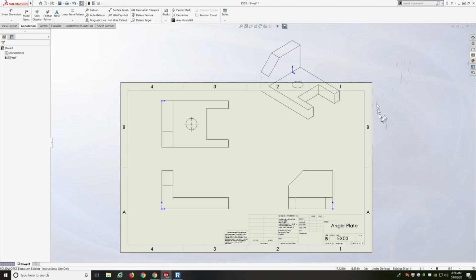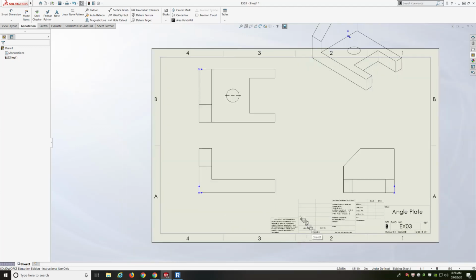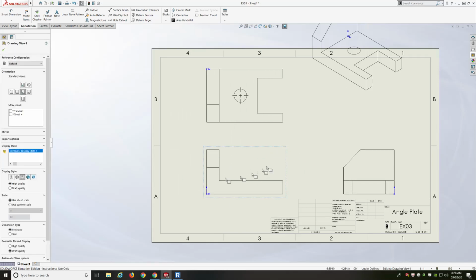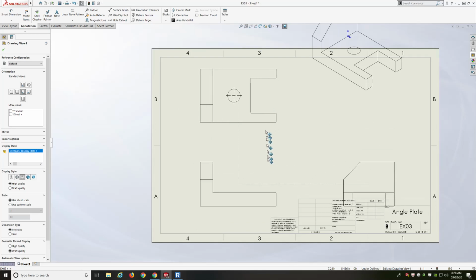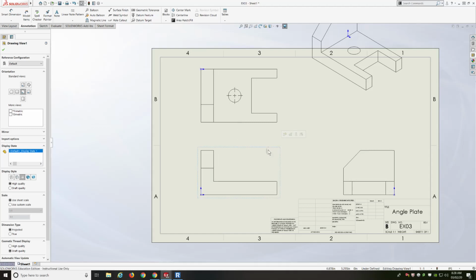That goes away. Now, with our views, you'll notice that as I hover close to my view, I see an orange bounding box. My mouse has to be on the line of that box in order to move it. Right now I'm moving the parent view. So if I'm moving the parent view, the child moves with it, and it will not break alignment unless I force it to.